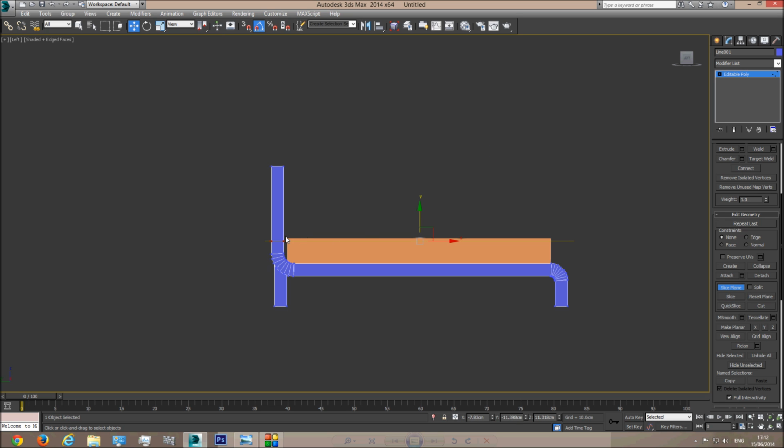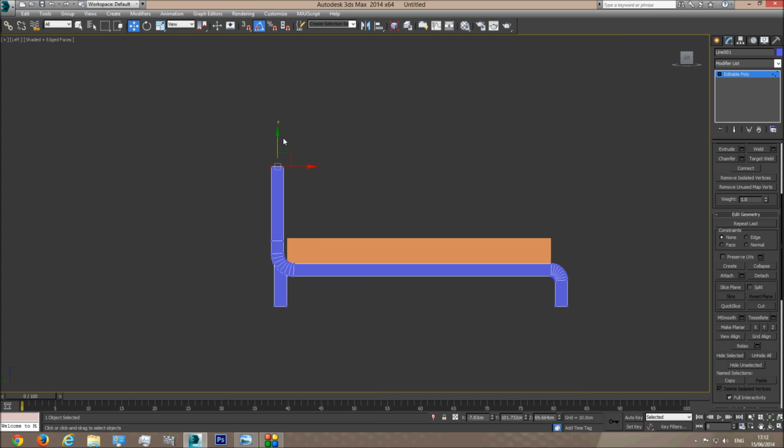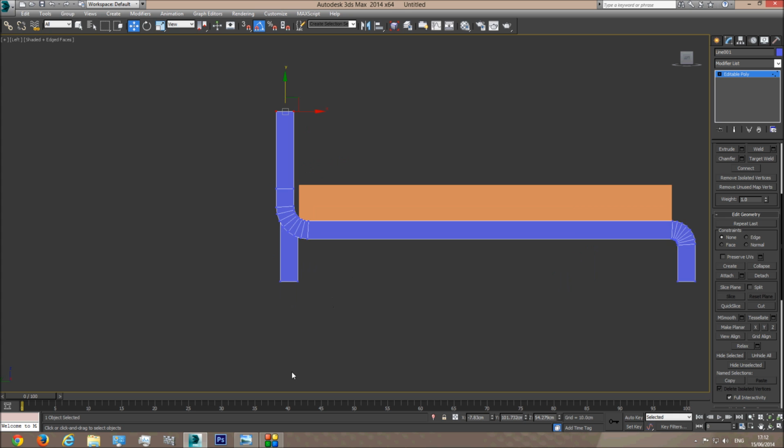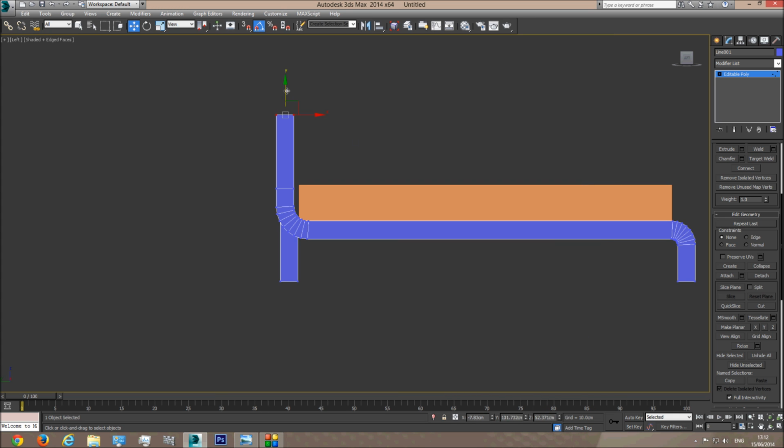Slice. Maybe a little bit lower, but it's fine. Doesn't need to be 100%. We're not building this bed with measurements. We're sculpting it from our heads, so it needs to just look good. Let's make it a little bit lower, like so.